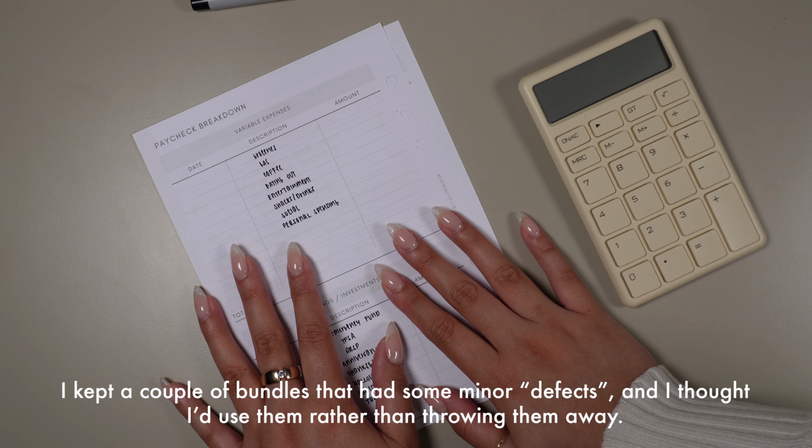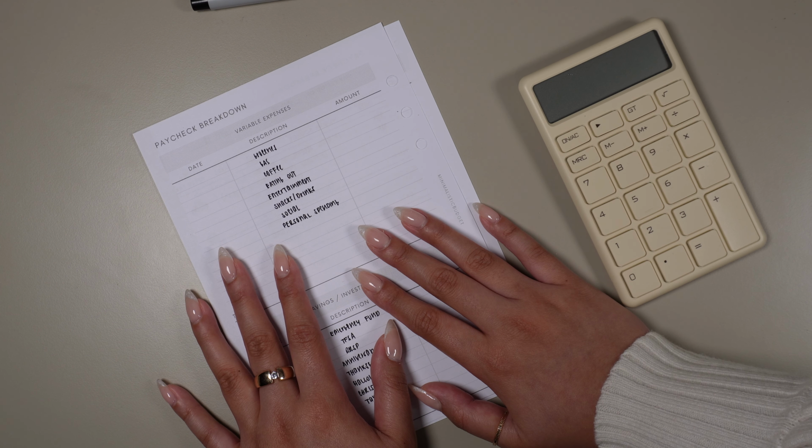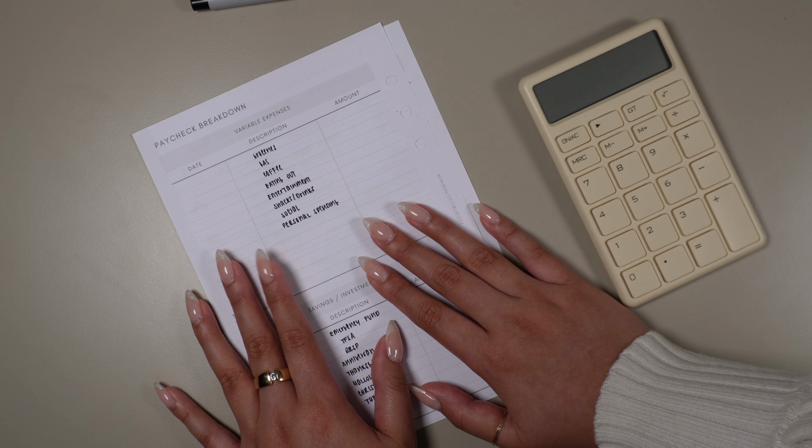Just before we get started, a little background about me in case you are new here. I am a fellow cash budgeter, which means I do use cash envelopes to pay for certain things. I do pay all of my bills online, however, I do like to use cash for certain things like my variable expenses, some of my savings challenges, as well as my sinking funds. While I've been on my debt-free journey, I've been struggling to find a budgeting method that really helped me curb my spending habits and stop overspending. So I found that cash is more tangible and it helps me stay on top of my finances and prevent me from going over budget on certain things. That's what works for me.